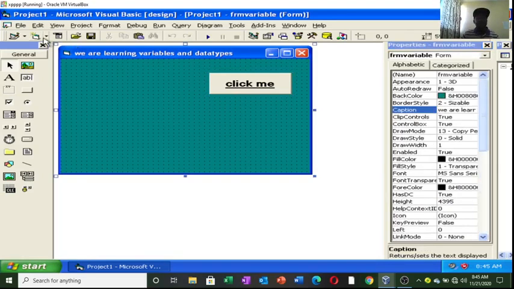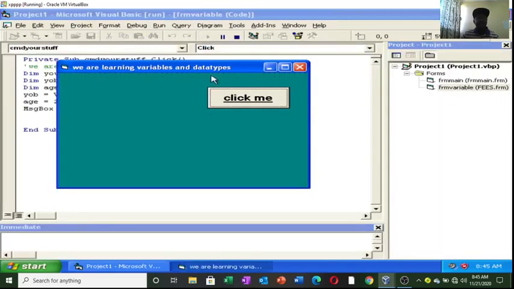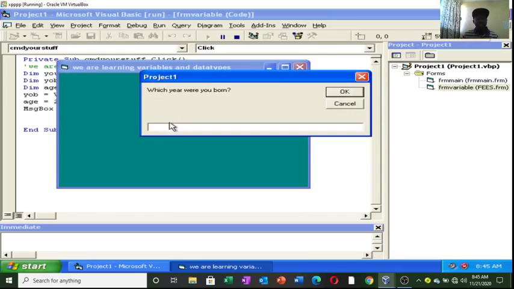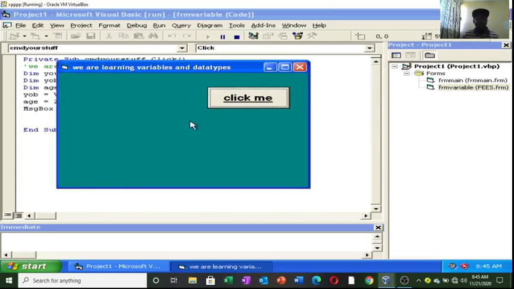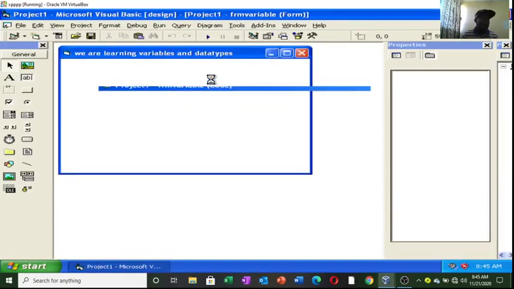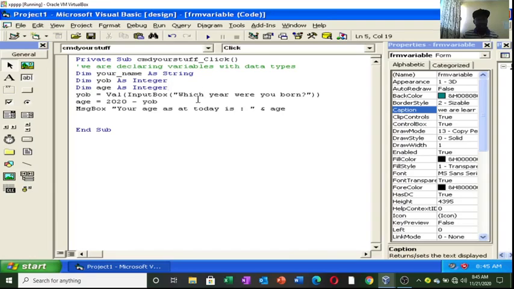Therefore, if I now go to this point and run my project and press the cursor here, it will tell me when clicked, I calculate your age. Now you see, and therefore when I click, it will really ask me when I was born, 1991. It will then tell you you are 29 years old. Therefore, that is how you declare variables in Microsoft Visual Basic.